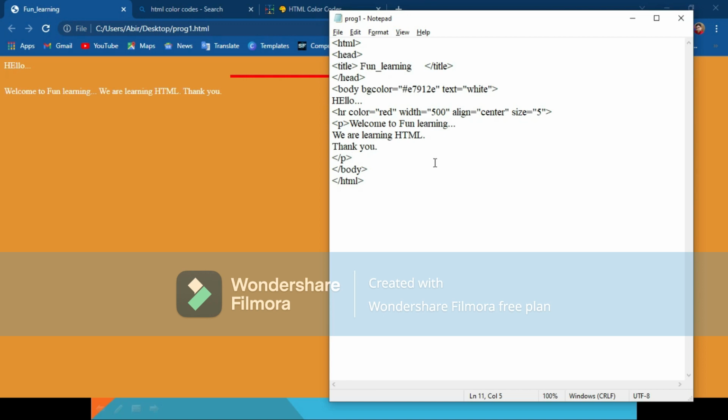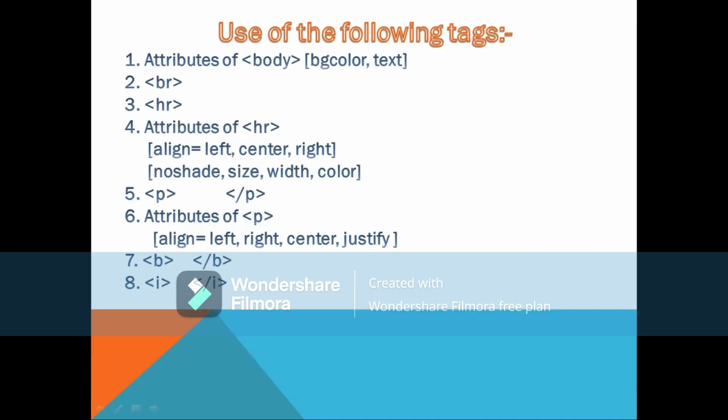So under the P tag, we have several kinds of attributes. What are the attributes? Like suppose you want to change this area's color. So along with the P tag, you can use the font also for this particular text which you have mentioned. You can change the color, you can change the size of that, anything. You can change the style. This is all you can do. So we will come to the attributes of the P tag.